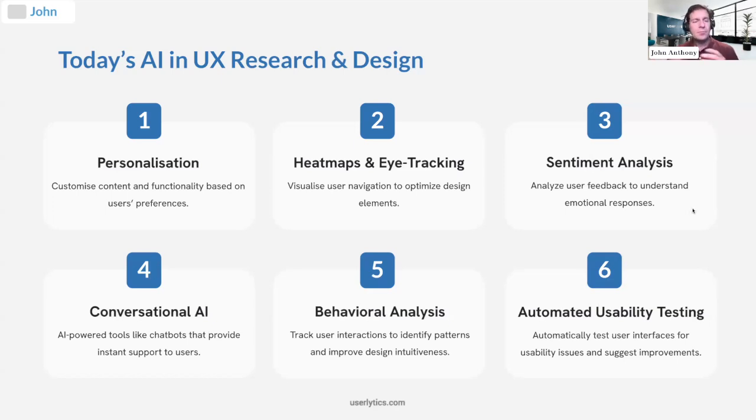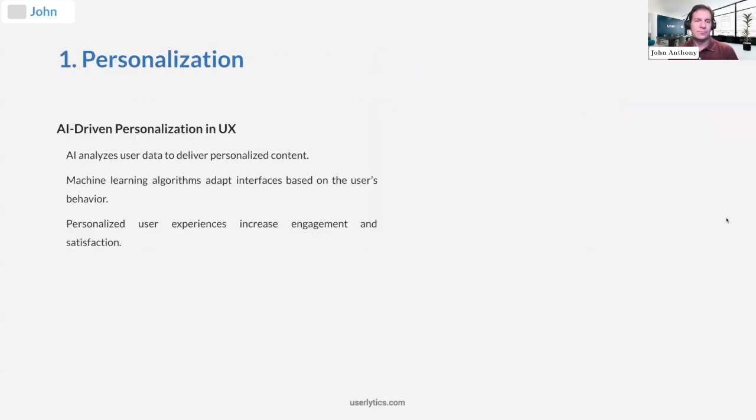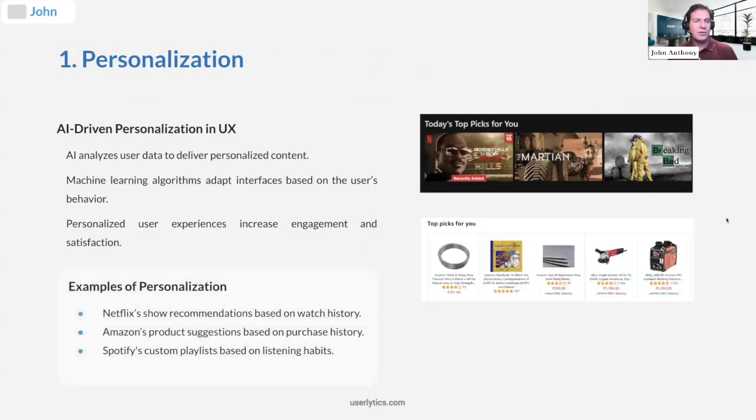So now we're going to take a deeper dive into some of these use cases. First, I want to focus on personalization. It seems to be the one most of us have extensive experience with. Netflix has been spending years and a lot of subscriber dollars fine tuning their learning algorithms to promote content based on your viewing habits and your feedback. You're seeing this kind of thing across the board in the major platforms. Facebook has been doing this to tweak their feed. Twitter/X has been doing this for quite a long time.